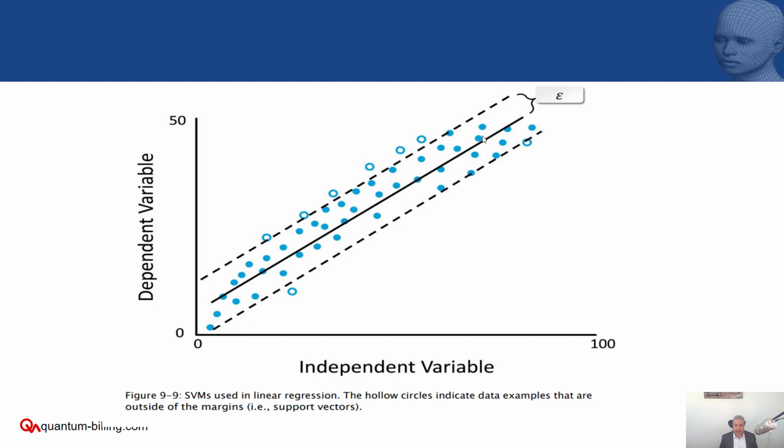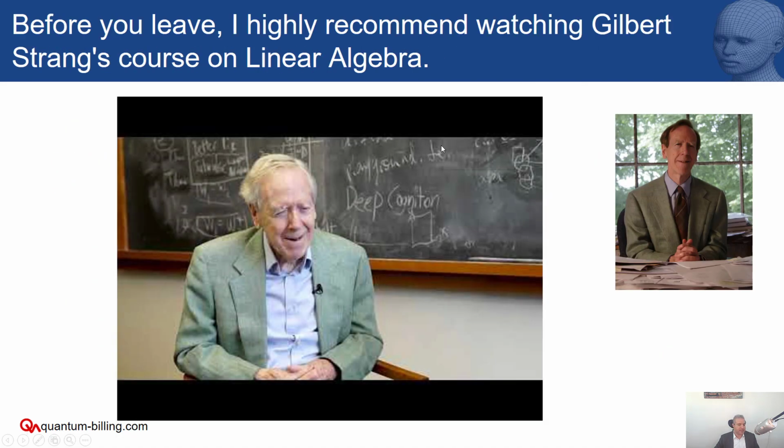As a final note, I totally encourage you to watch that linear algebra course from Gilbert Strang. It's a wonderful course. It's about 36 lectures. It's long, so be patient. It's going to give you a nice tool to use in your AI career. That's my recommendation for you today.